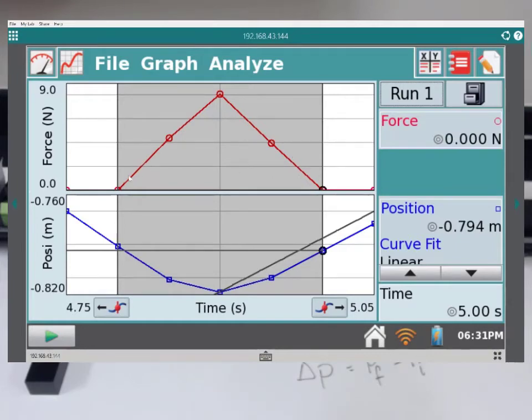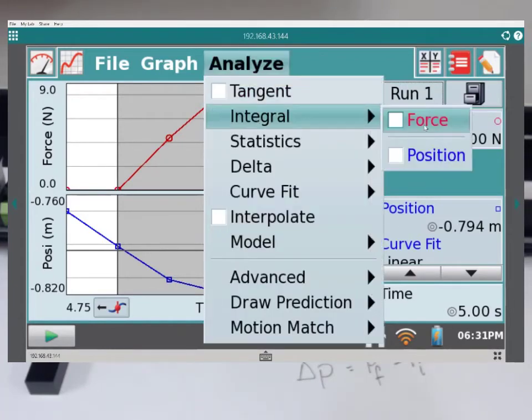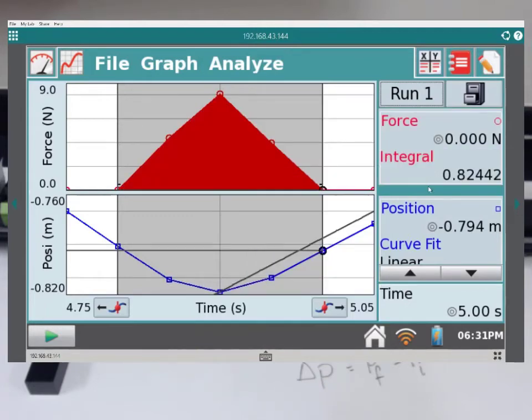Remember, under the curve means between the function in red and the x-axis. And so our integral is just a way of finding what the total area is. And that's basically multiplying what's on the y-axis by what's on the x-axis. So force multiplied by time, that's impulse. That's why we're finding the area under the curve, which is the same thing as the integral here. All right, so there's our integral value, 0.82442. Units are newtons times seconds, and that is our impulse delivered to our cart. We're comparing that to the change in momentum of our cart. Remember, change in momentum is final momentum minus initial momentum.